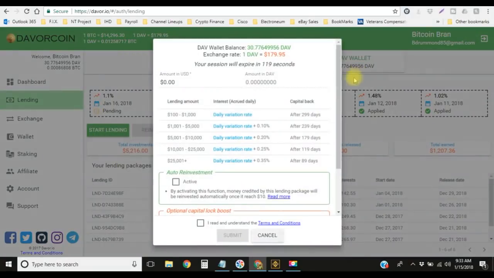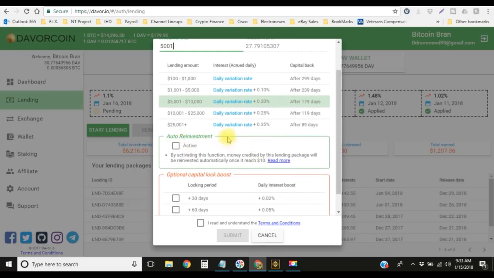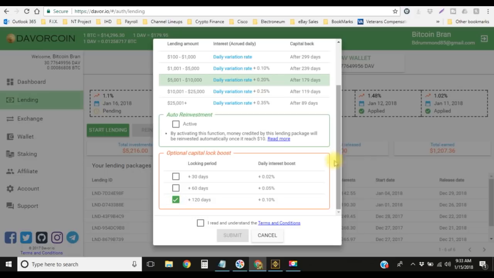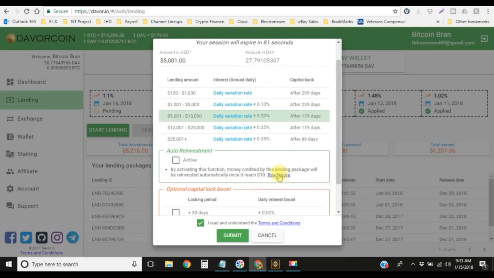All right, let me shut up and get this started. Now, I'm not going to do the auto reinvestment because I want to choose when I want to reinvest on my own. If you're investing maybe $100 or $200 or something like that, then auto reinvestment would be good for you so that you can take advantage of the compound interest, because that's what definitely helps snowball your accounts. So definitely consider it if you want to take advantage of compound interest.